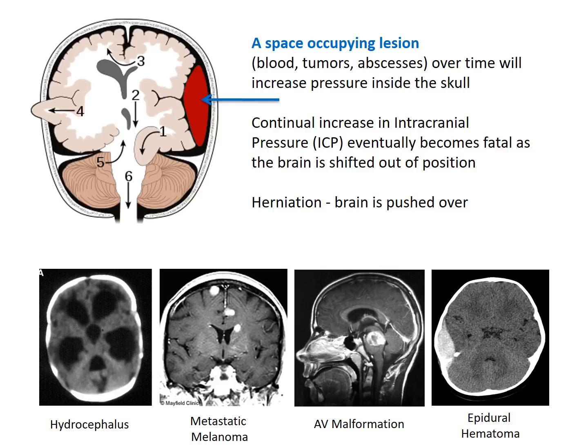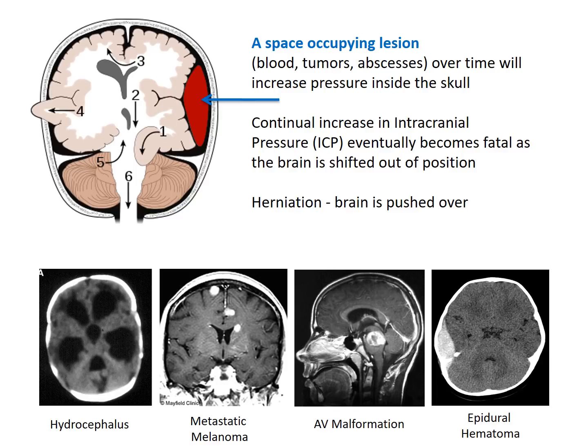And elevated intracranial pressure can lead to shifting and movement of the brain, and that movement of the brain is referred to as herniation. You can see that the brain can herniate lateral to medial, medial to lateral, superior to inferior, and inferior to superior, top down, bottom up. There are 6 different ways the brain can herniate due to space-occupying lesions which elevate intracranial pressure. And as you can imagine, that can have devastating and even lethal consequences.